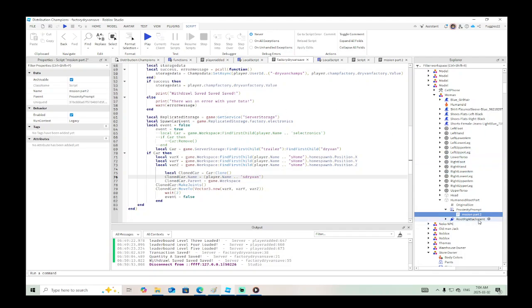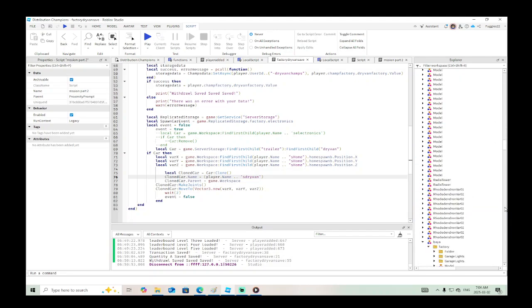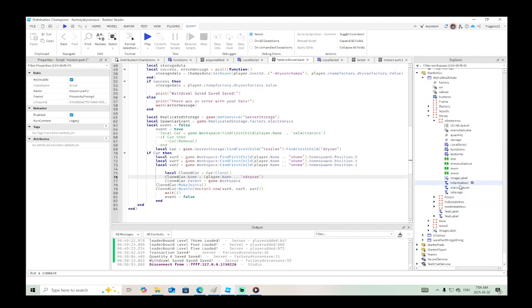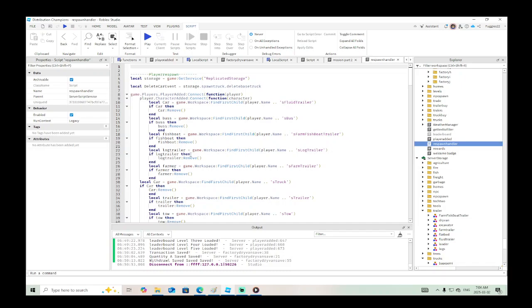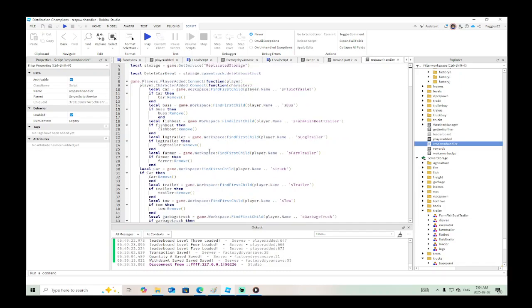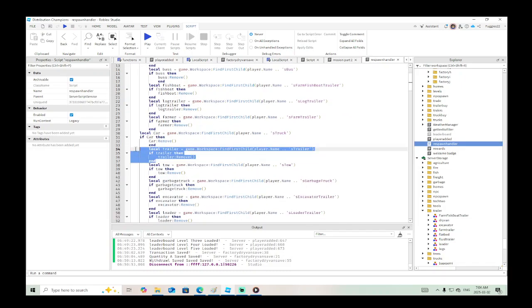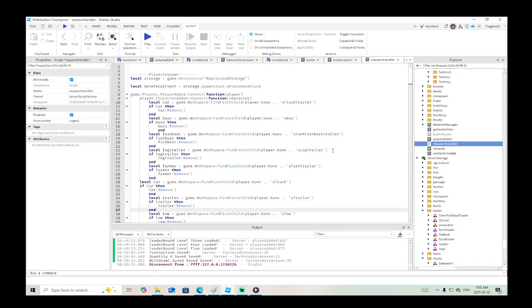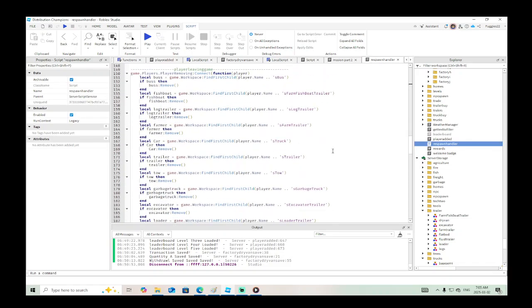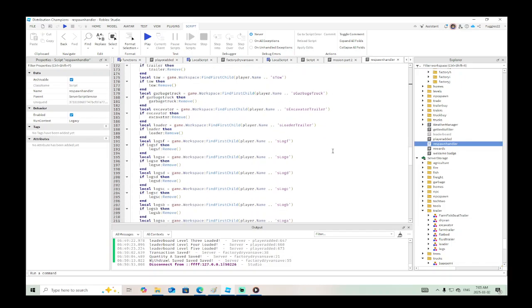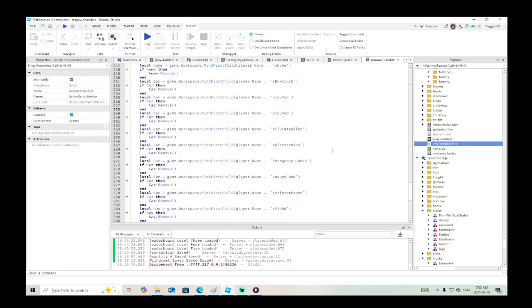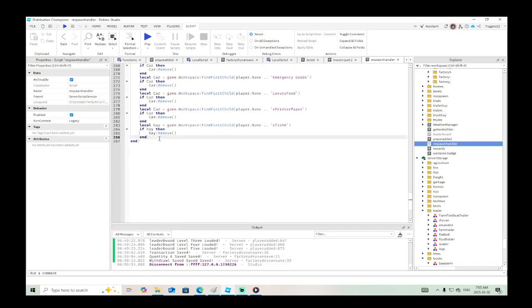Now we need to go back into our respawn handler, which is right here, and then we just have to copy this one here. And then this is respawning. Do we want to remove it when you respawn? Nah, let's only when you leave the game on this one, and then that's just for safety.